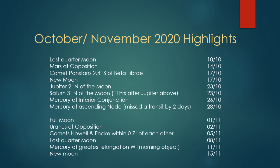Two days later, it goes through its ascending node, and that's because it actually travels above and below the ecliptic plane, not right on it, which is why we don't get a transit every time Mercury goes past. So in this case, we've missed the transit by about 2 days. Just for the record, they are quite rare.